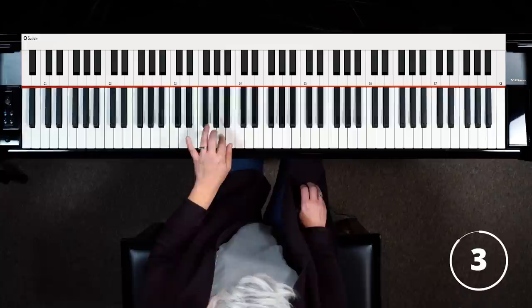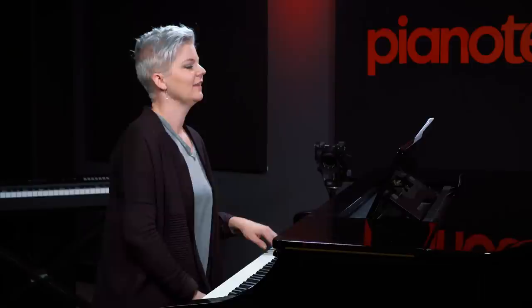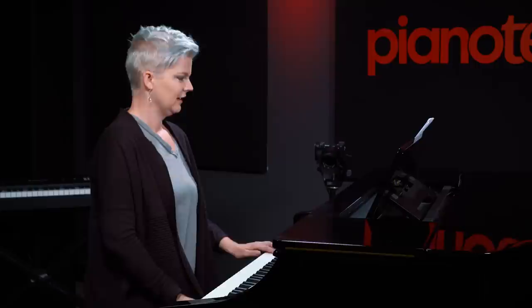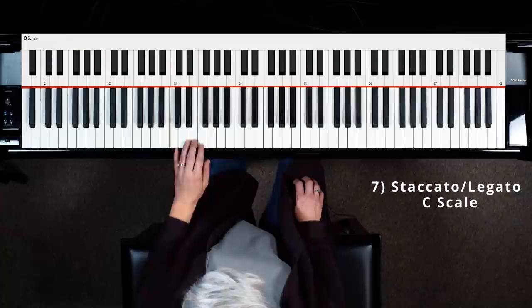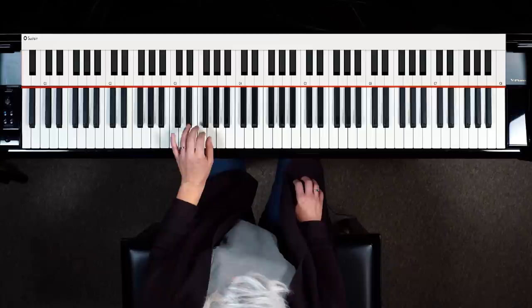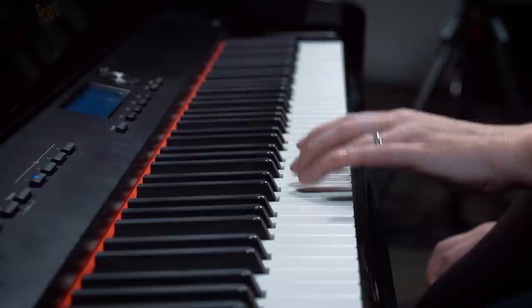And back to C here. So let's find a nice slow rhythm. We're just gonna pulse on C for a minute. Take a deep breath, because we're gonna change our exercise now. So what we're gonna do is we're gonna play staccato on the way up and legato faster on the way down. So it'll look like this. Hot, hot, hot, hot. So it's a bit of a play on the rhythm.